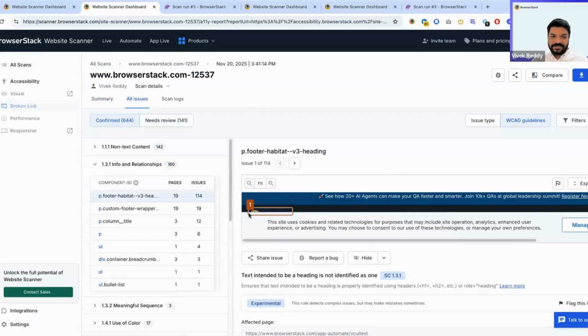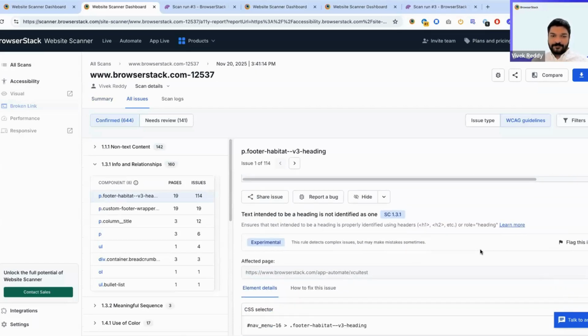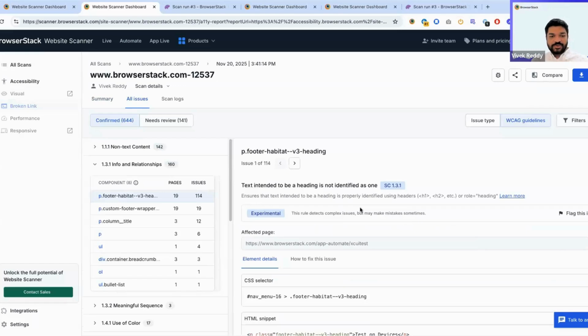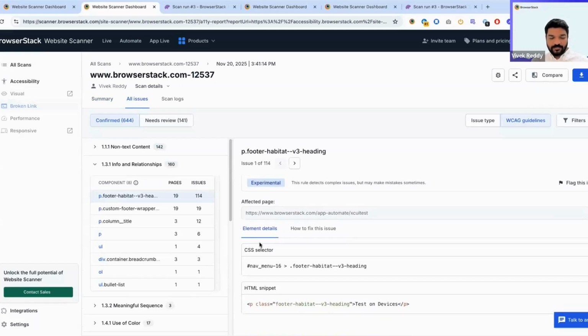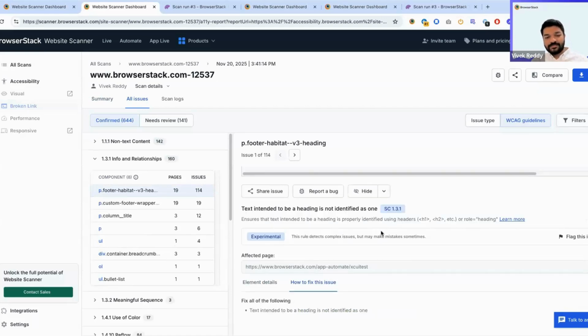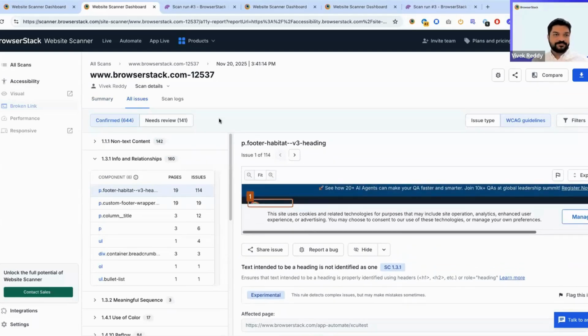So for example, this element is not accessible. And I can also see how to identify that element on your website using the CSS and HTML snippet. And you also get the suggestions on how to fix that issue. Right. So all these things you can see in the accessibility scanner.